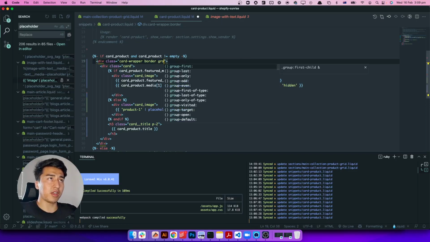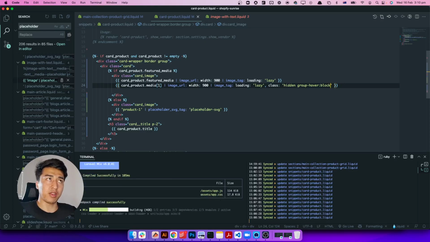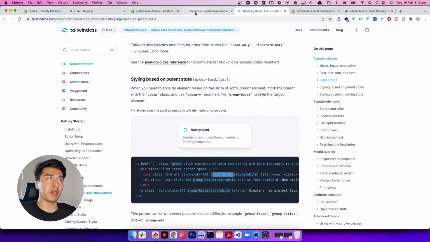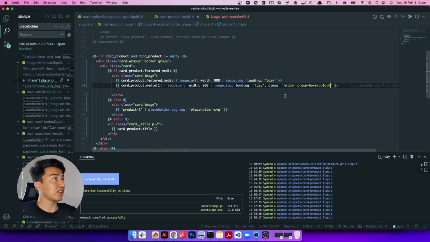So if I give it a group in here, which is the parent, now in here what I can do is, if we group it together and someone hovers over the group, what you want this one to do. So here is what you do, group hyphen hover. If someone hovers over this, make it block instead of display none. If I save it for now, let's come here, it refreshes and everything looks fine. If I hover over this, it will display that for us. Easy, right? Cool.